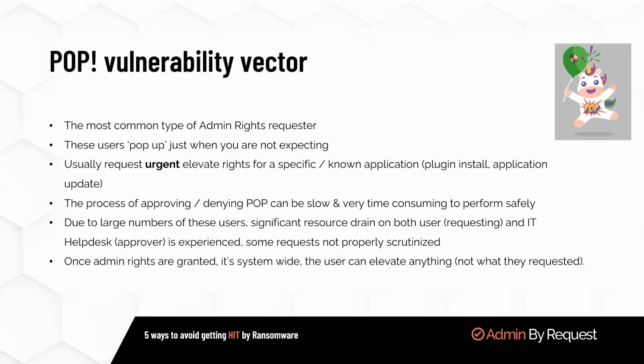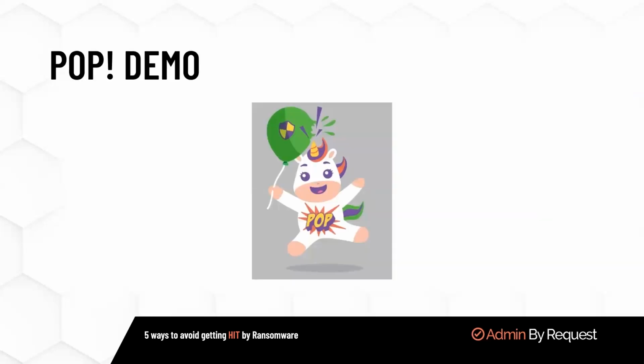So this is the first way you can get stung, because you've removed the local admin rights, but you're still having situations where you give it out. And it's at the point that you give it out that you start to lose control and the risk of infection goes up. So let's have a little look at exactly how you can mitigate against this POP scenario and also smooth that whole system of a user requesting admin for a specific thing, the granting of it, the execution of it, and then the auditing and logging, and then the putting things back how they were afterwards.